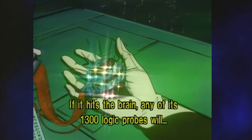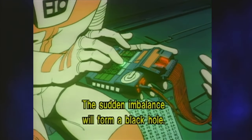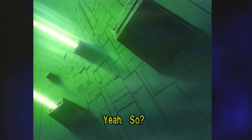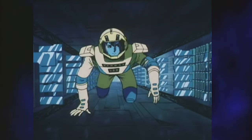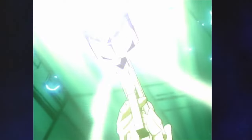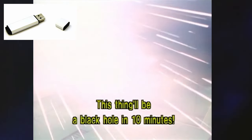All they need to do is fire it at the brain and it will input the self-destruct command, which they somehow know will turn the fortress into a black hole. However, they need to disable the shield protecting the brain first. Against all odds, Mamoru spots one particular laser entering the brain and immediately concludes it controls the brain's shield. The plot needs him to be correct, so he is. He begins moving control crystals around, apparently knowing exactly what he has to do on this one-of-a-kind alien space fortress computer. The shield drops, and Nakoda fires the hack grenade. Despite it being a tool of computer programming, it also emits a blinding light on contact — would sure suck if USB drives did this.